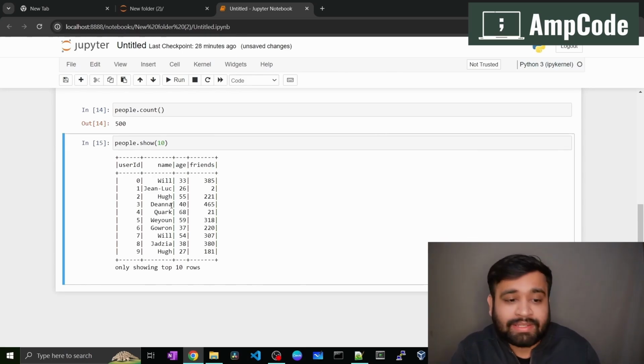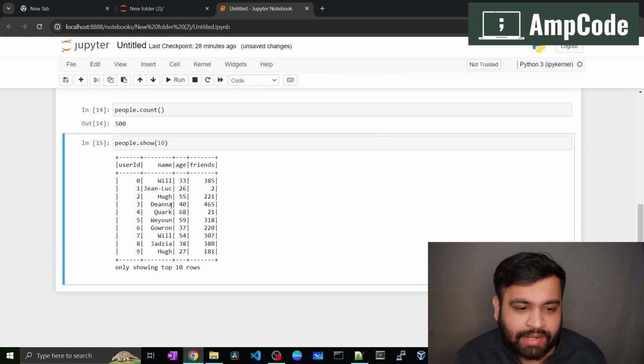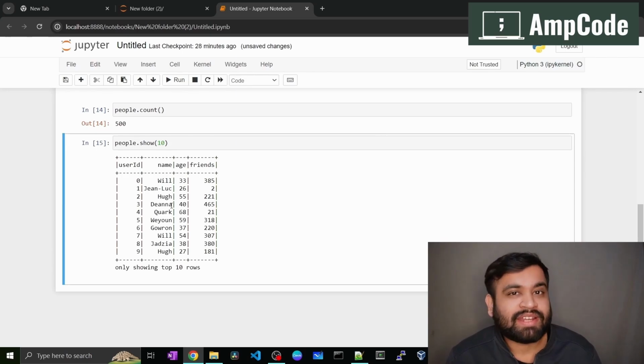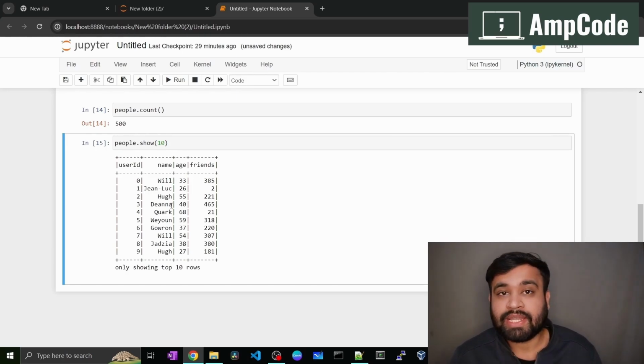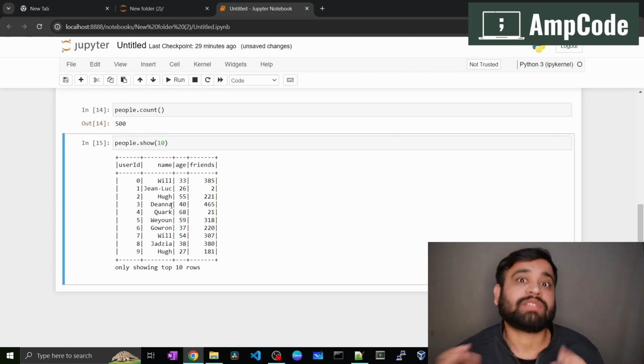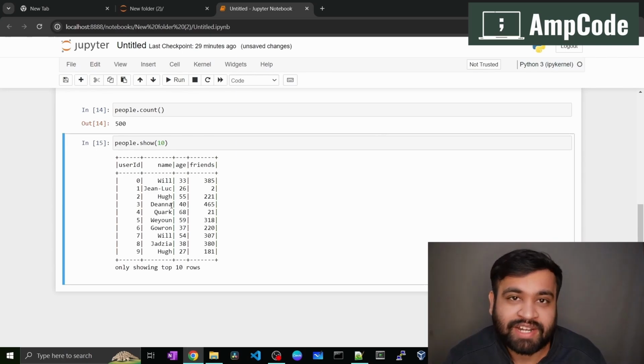You may think that this is just 500 records, because you are just getting started. But when you get your first role as a data engineer and work in a real production environment, you are going to deal with billions of records in your data frame. That's why these basic things are really important for you.